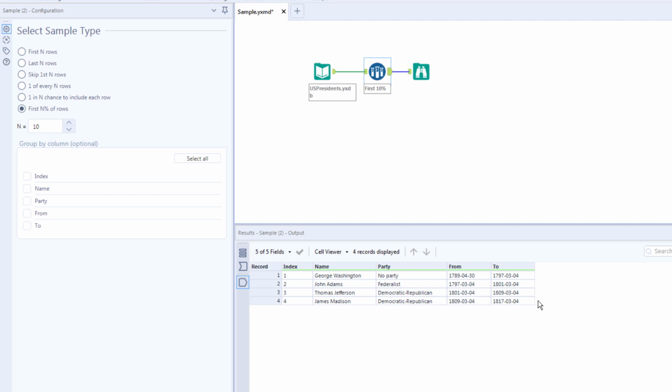Using in conjunction with other tools can allow for specific parts of your datasets to feed through to subsequent stages of your workflows. So sampling is obviously very good when you're working with large datasets and want to restrict the amount of records that feed through, as well as being very useful when testing outputs across subsets of your data.